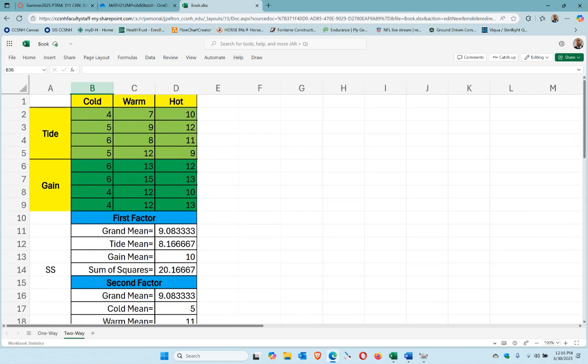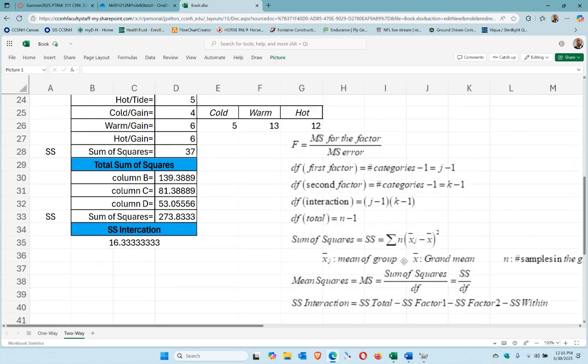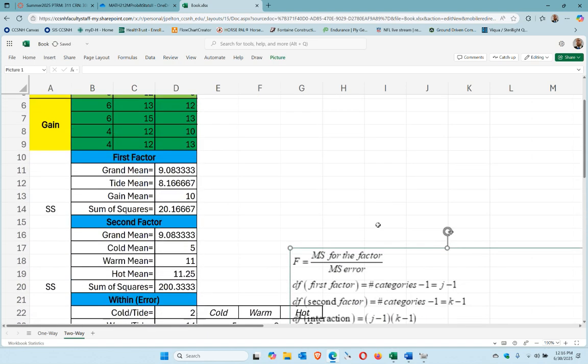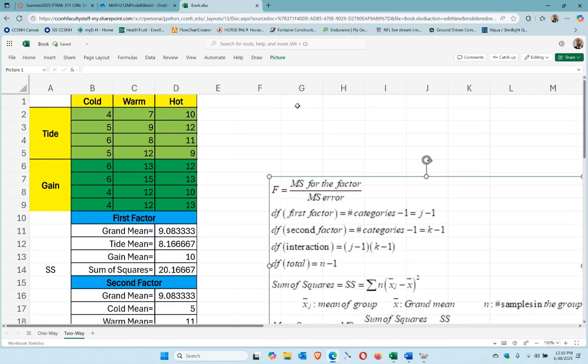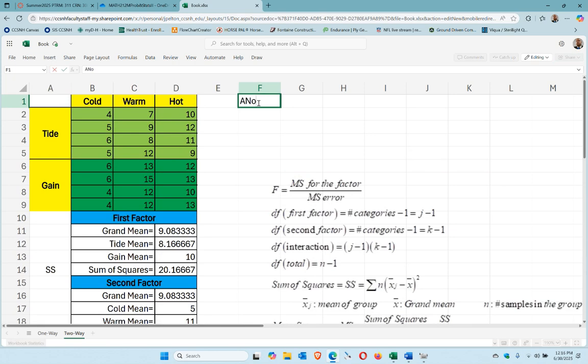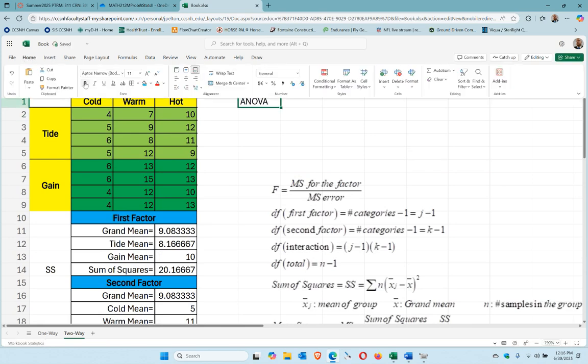So let's go up to here and perhaps make a table. Let's drag this up, too, because we're going to need this in case you don't remember it. All right, so right here, we say ANOVA. It's a two-way. We're just going to say ANOVA, and we will bold, center it, blue it, box it.